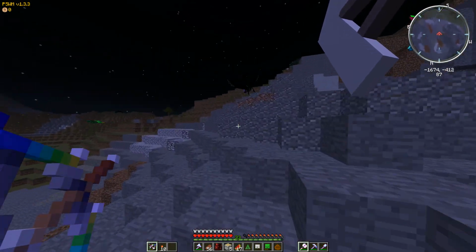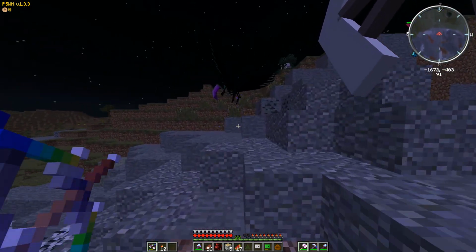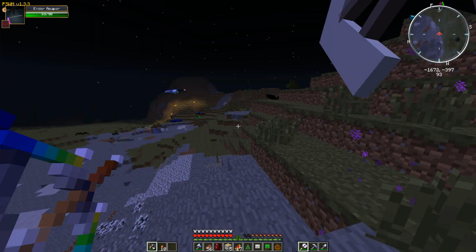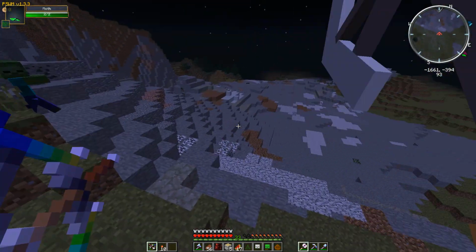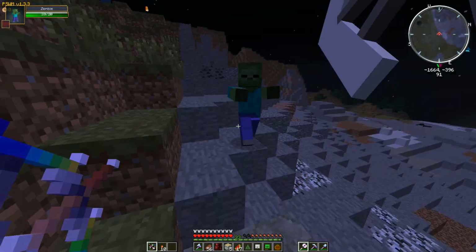You know what I don't think we ever killed though? This dude, the Ender Knight. Or Ender Reaper, I mean. Nope, now I ticked him off. Come here, Ender Reaper. Come here. Ow. And I'm getting attacked by everything.